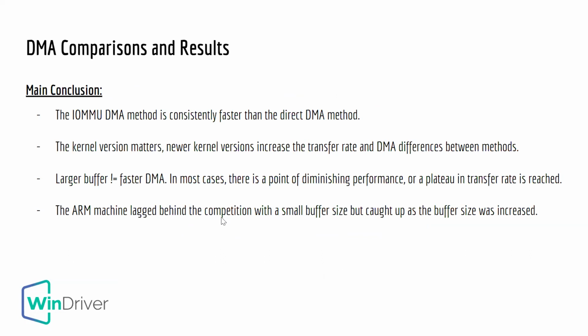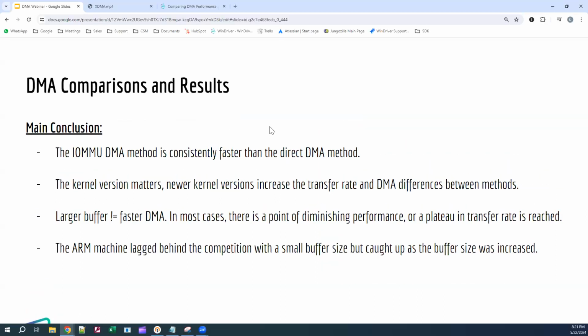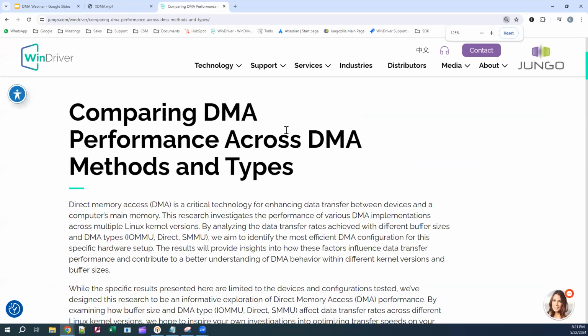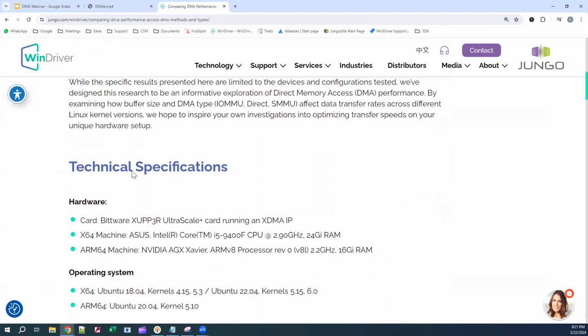We had research done in our R&D. It is published on our website, WinDriver Media Blogs, comparing DMA performance across DMA methods and types.